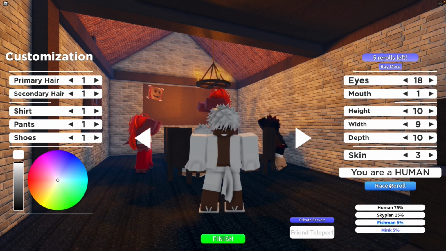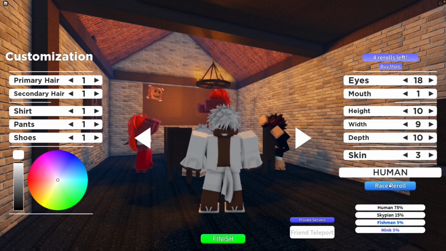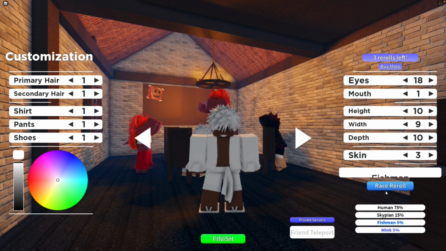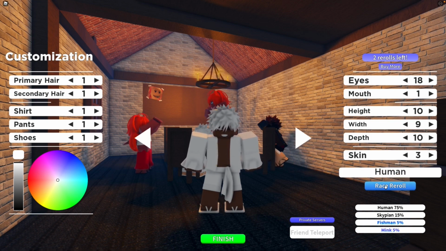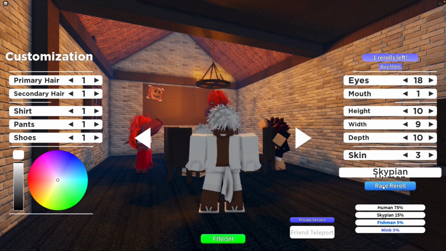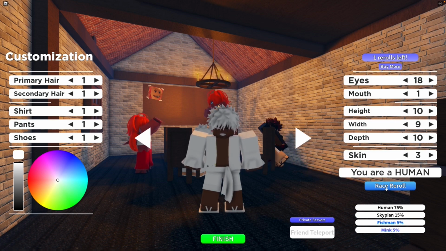Okay, I got human again. Awesome. Okay, rerolling. Skypean, maybe? Will I get lucky? Hopefully one of you guys gets lucky at least. Okay, human again. Keep on getting that 75% chance. Human! Amazing! Skypean? Fistman? Oh, come on! All I'm getting is human. Okay, lucky? Lucky? Ah, man, I got human.